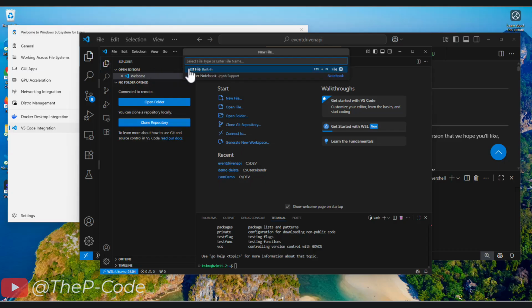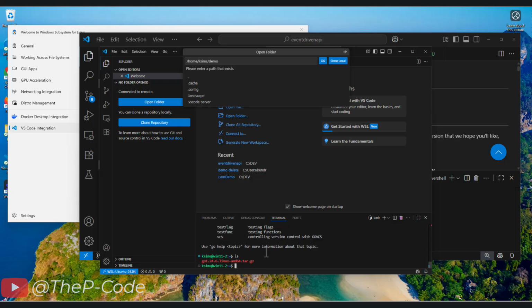Let's do a new file here. Oh no, let's not do it there. Let's see if we can do demo here. You can't do that here, so let's go over here and just make it here.